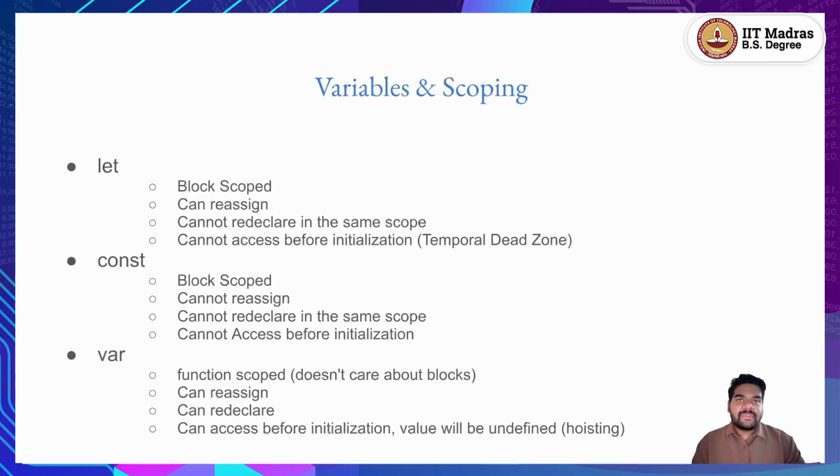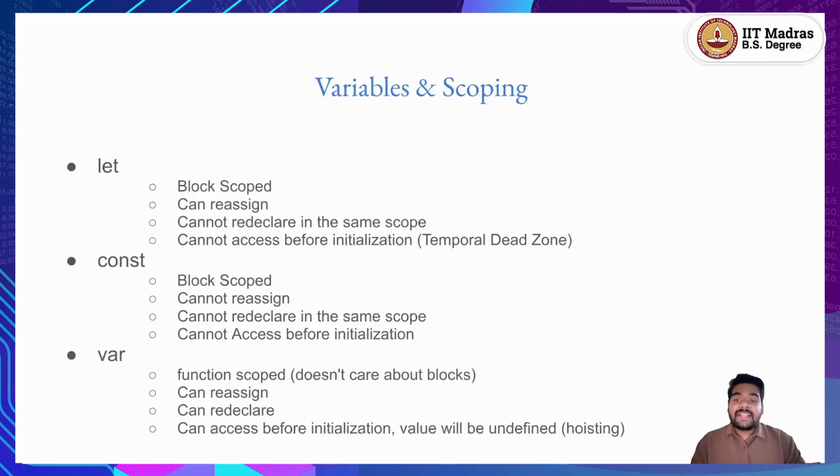And we cannot access them before initialization. Before the initialization, we can't use let and const before the actual initialization. This thing came up because there's a problem with var. There's a problem with var that we can access it before the actual line in which we have declared the variable with var. That causes certain issues. We'll look at it later on, but right now understand that let and const cannot be used before the actual line in which they are declared.